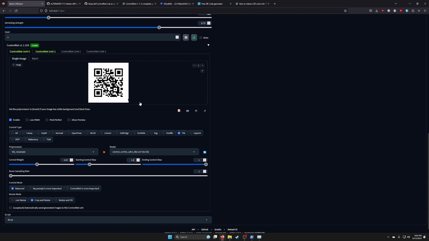So it will start off from 20%. So for the first 20% of the epochs, this will not be a part of the image being generated. This will have no impact on the image being generated. The ending control step, I would like to keep at around 0.9.